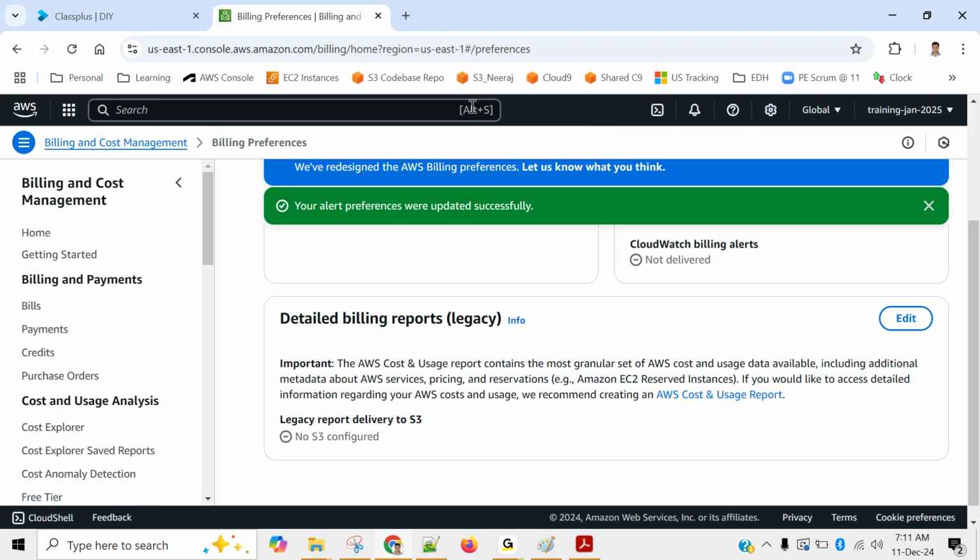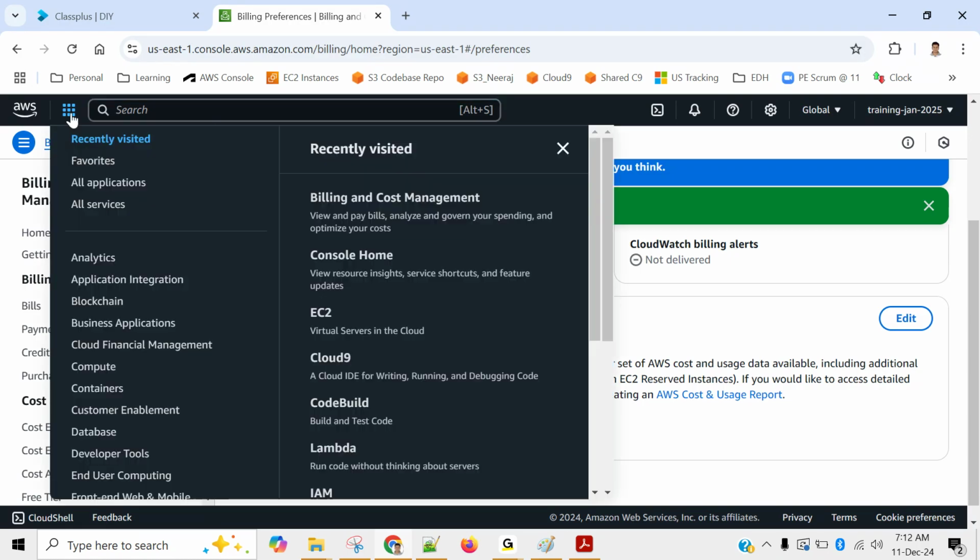After that, if you come to the left side, there is a search bar. That is the most important thing, and we will use it every day. In this search bar, you can search for any service, and maybe in the beginning you are not even aware. Yesterday someone was talking about different services like IAM, S3, Athena, CodeBuild, CodePipeline. But suppose you are not aware what types of services there are. In that case, you can click on these dots and it will display all the services.